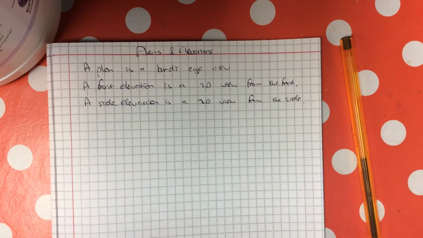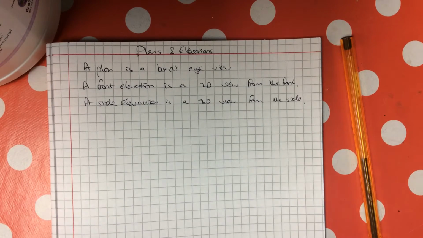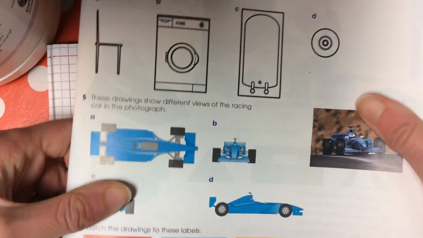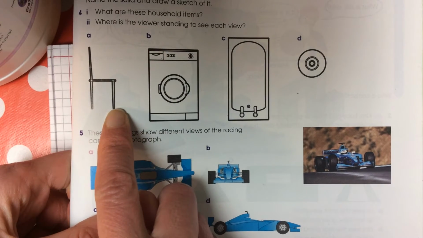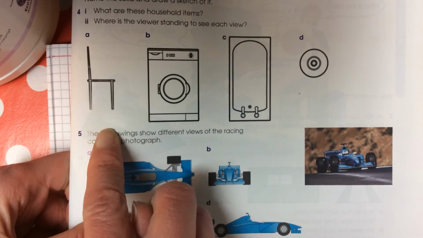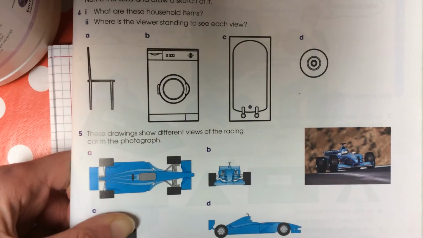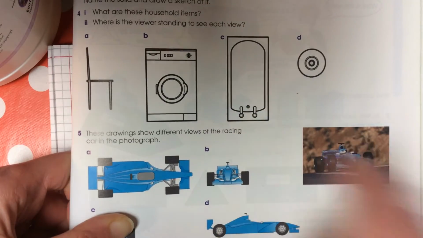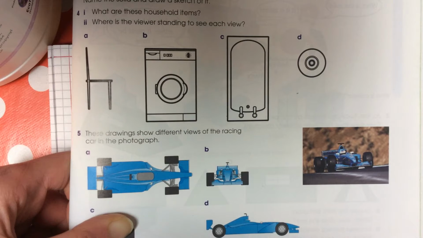Now to help you get this into your heads, a picture of what's going on, I'm going to just pop in these pictures. You don't have to take this down. This is just what I'd be showing you if we were at the board. You see that's a chair. There's a 2D version of the chair. That's what you call a side elevation. See this washing machine? You're looking straight at it from the front. That would be called a front elevation. This is a bath and you're looking straight down at it. That would be a bird's eye view of a bath.